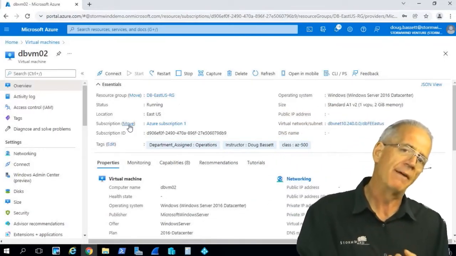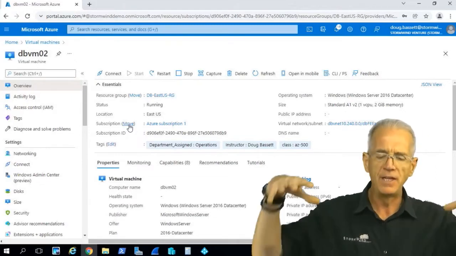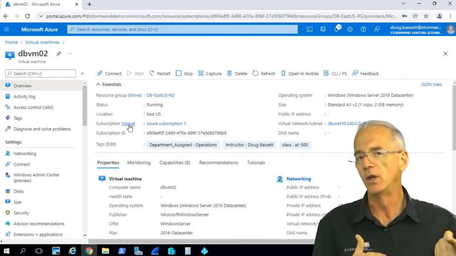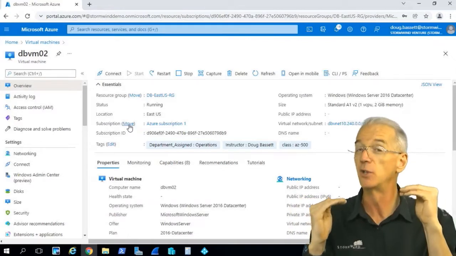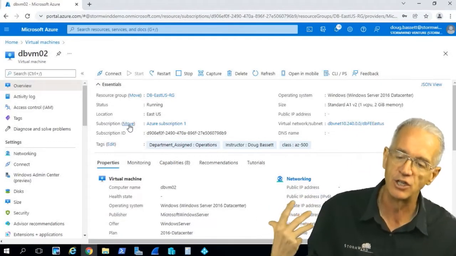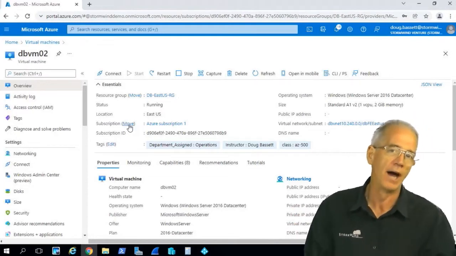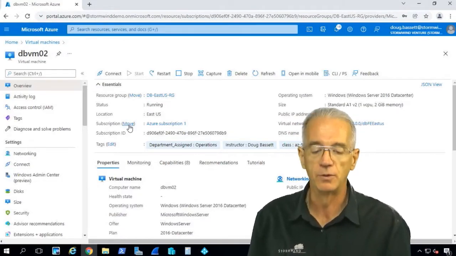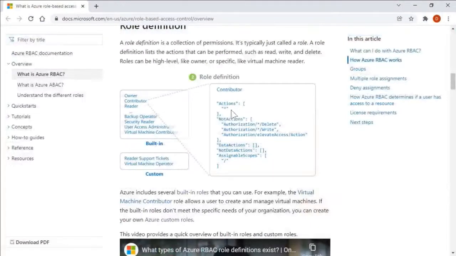And one of the things that we have is we had those management groups. And these management groups, they do fine with management plane stuff. But the reason it's still in preview is because it doesn't do well with data. So if I go in and I say, oh, these are the data actions you can do, it doesn't work with management groups. That inheritance doesn't flow down. So we would want to be able to have those as well. So you see that we have the actions, not actions. And then as far as the data stuff, we haven't assigned any what you're allowed to do. We haven't assigned any data stuff that you're not allowed to do. And the assignable scope means we're allowed to assign this all the way up to the root.